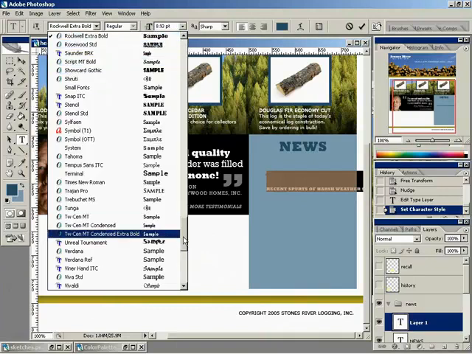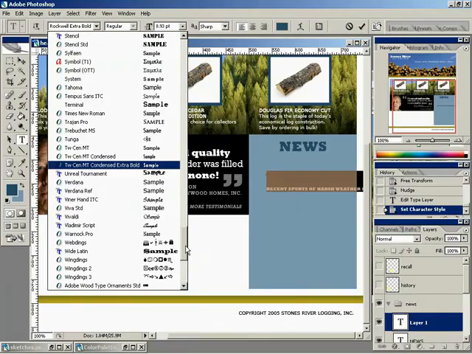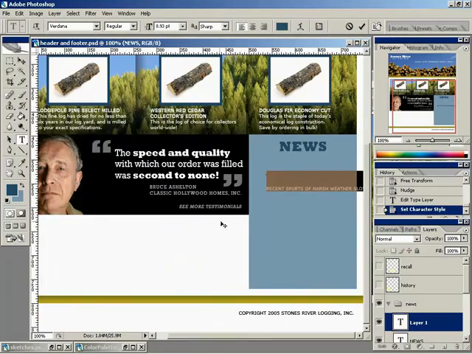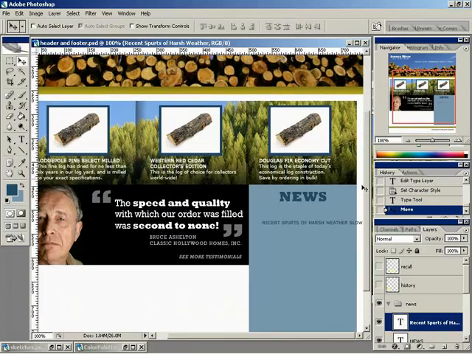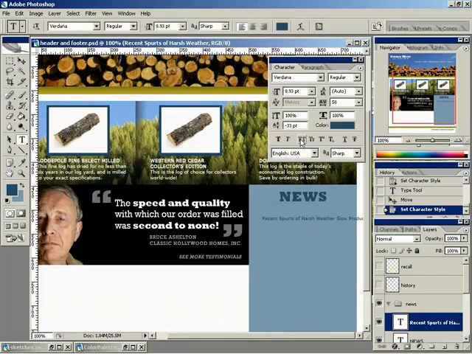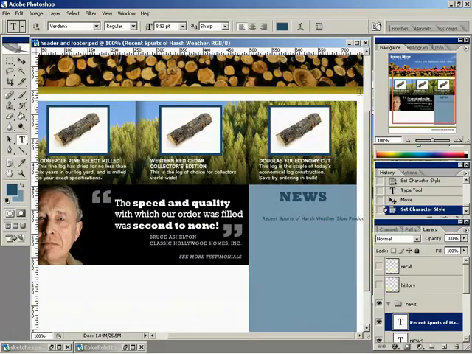Now, we talked earlier about the number of fonts that come standard on every computer. Verdana is one of the ones that come that way. You'll see Verdana a lot on the internet. It's a very popular font. It's very good for text. Small text, lots of text. That's a nice sans serif font. So I don't want them to be all caps. So I'm going to my character palette and turn that off. So I'm going to keep it just like this for now.